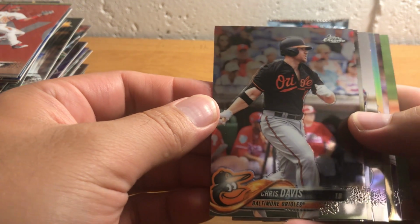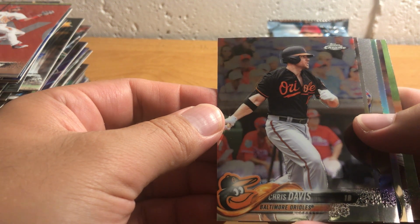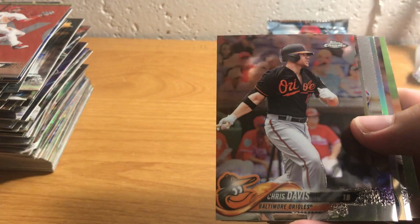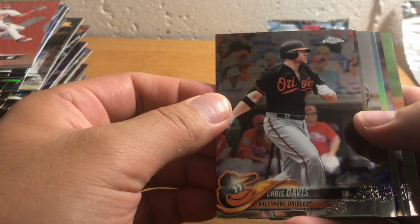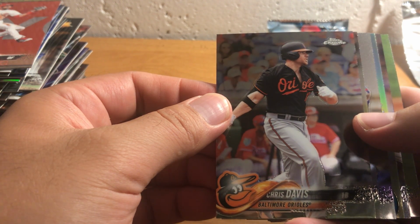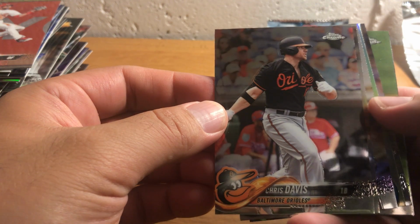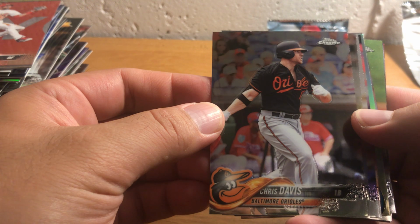Chris Davis, so he's having like one of the worst seasons in the history of baseball. His batting average right now is like 150 something, like 159. And people have been talking about him because he's signed to this giant contract, which is why he's continuing to play. I think the Orioles just have to continue to give him at bats and hope to God he gets some of his old success back, because boy he was just a phenomenal hitter, home run hitter for a good number of years, and now he just cannot get on base.